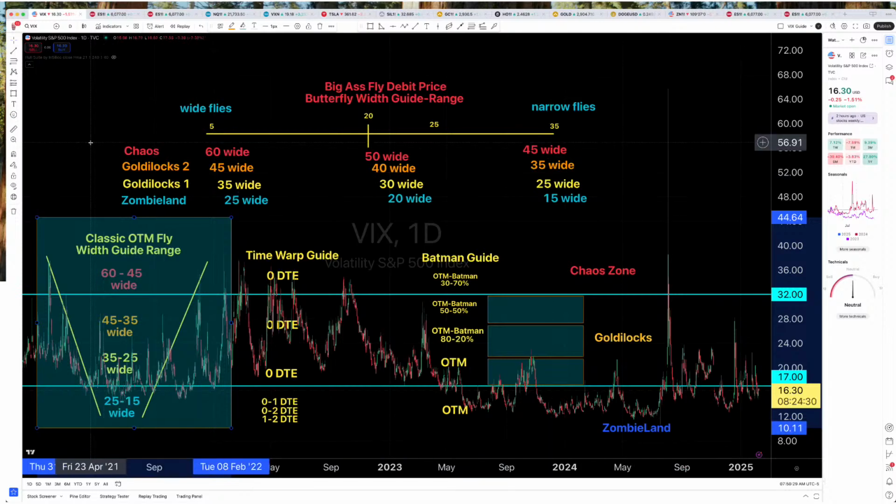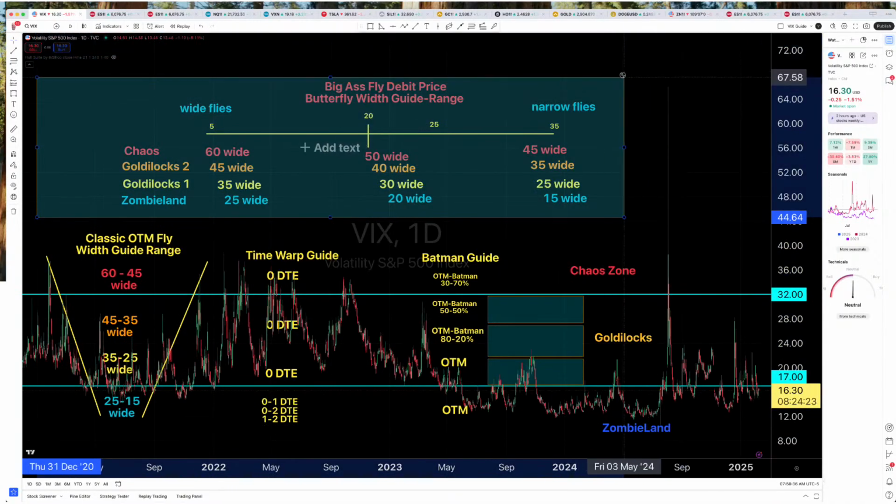What we do is we take a look at this fine-tuning mechanism up here, where we look at what we call the big-ass fly, which is nothing more than an at-the-money butterfly, 50 wide, super wide, looked at pre-market. The reason why we do it pre-market is that sometimes it can turn into a trade if we have interesting economic reports that might come out pre-market. It's usually around 8:30 that could cause a rise in volatility and maybe a volatility crush event.